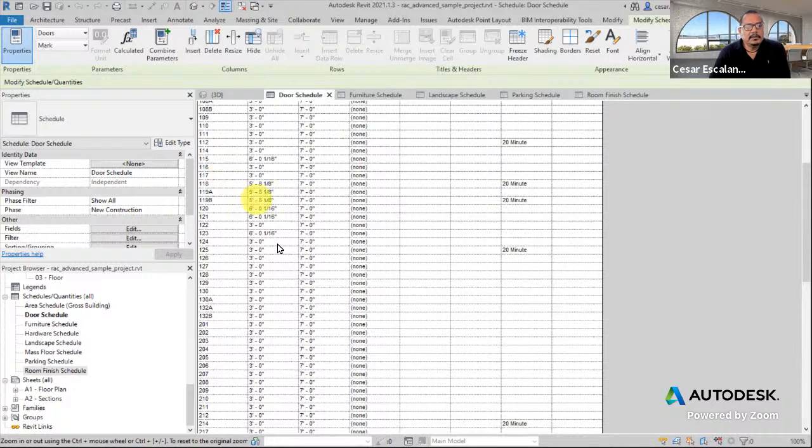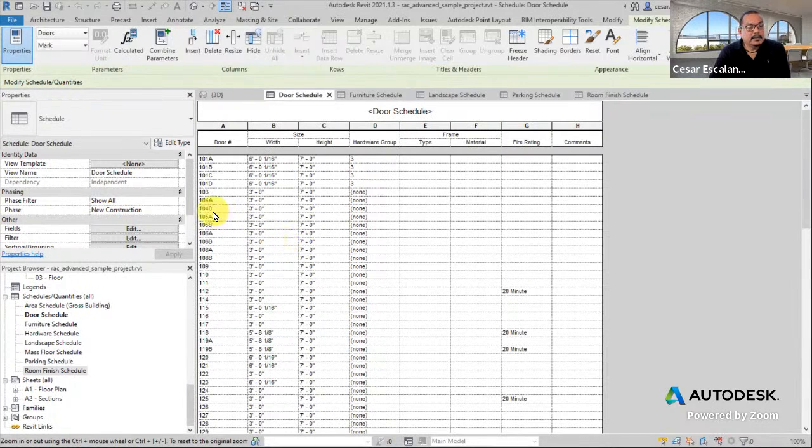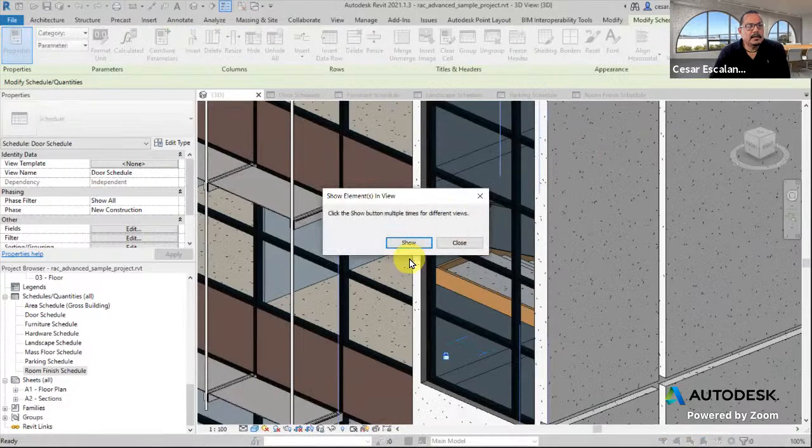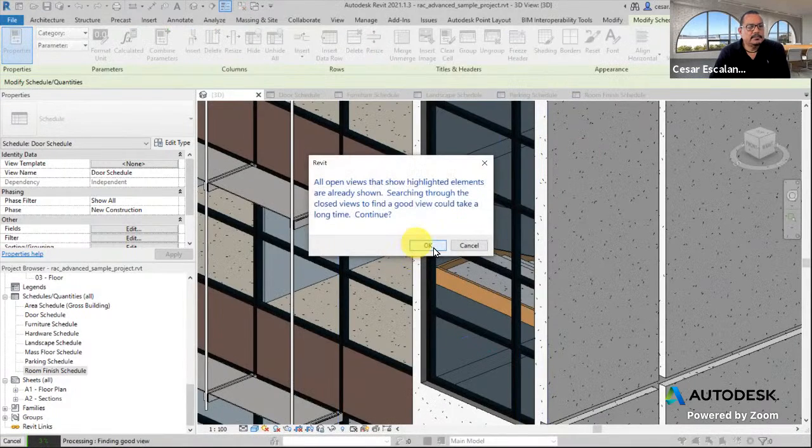And if you want to highlight in the project what is the element that you're looking at, you can just select a row in the door schedule, and then in the upper right corner there is something called Highlight in Model. What this will do is open a view that contains a visible display of that door.